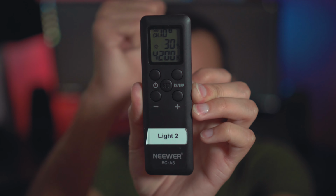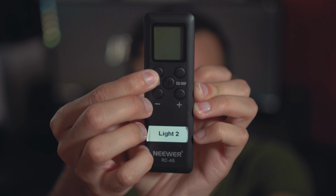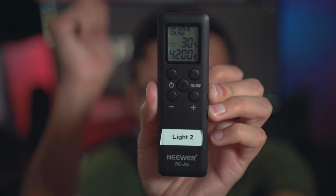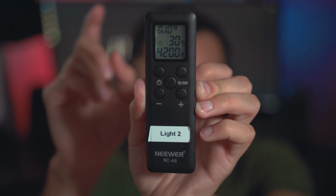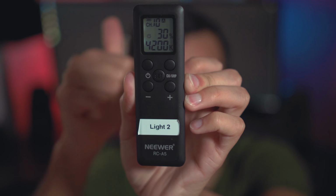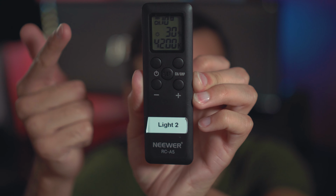But right now, the lights in the back are paired to this remote, so if I just turn them off, you can see the lights in the back go off. Turn them on, they both go on again. There you go. The lights in the back do have the color filters put on. The newer comes with, I think, 3 color filters. One that's just white or clear, whatever you think, and then one that's blue and one that's red.